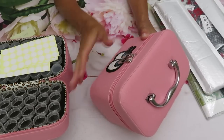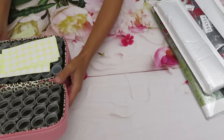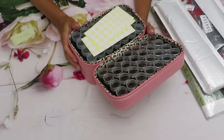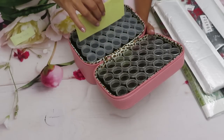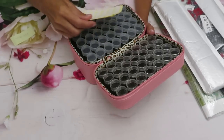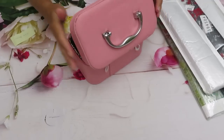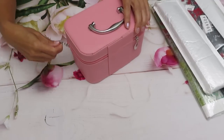If you have a diamond painting that has a smaller amount of diamonds, you know, sometimes we get a little tiny one with less than 20 colors, you can fit even more, organize your diamond painting in here. So I really love these containers. If you have a chance, if you have the money to order at least one, you will love it.